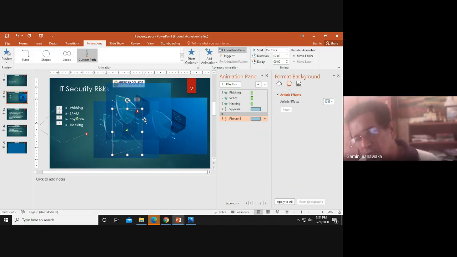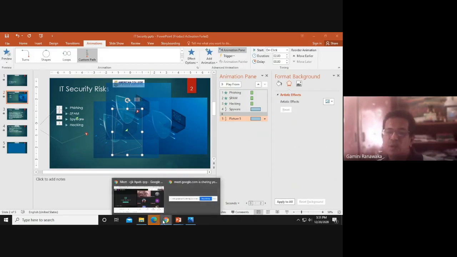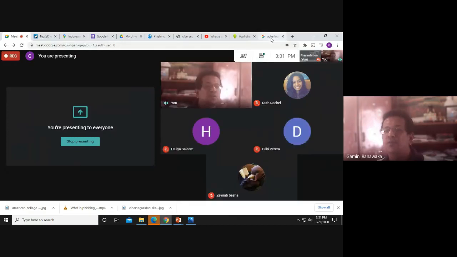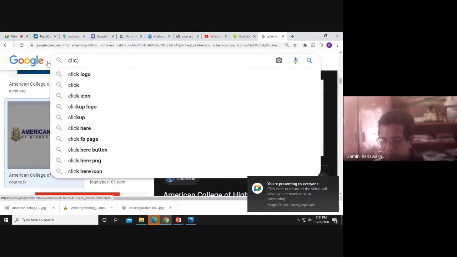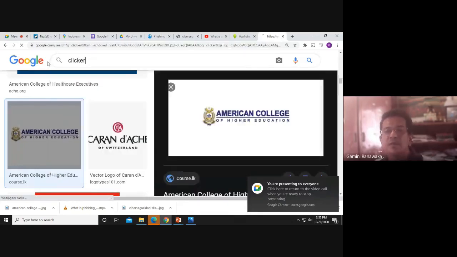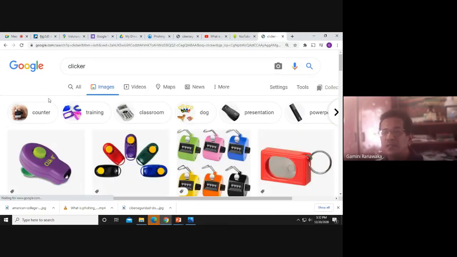You can sometimes overcome this by using a thing called a clicker. A clicker is a small device that you attach to your laptop and keep in your hand. It's like a wireless mouse, so when you're doing a presentation, you can advance slides. I'll show you a picture of a clicker. Something like this.